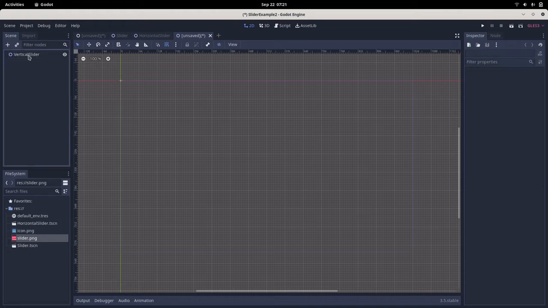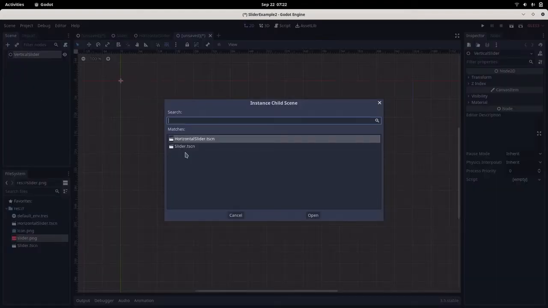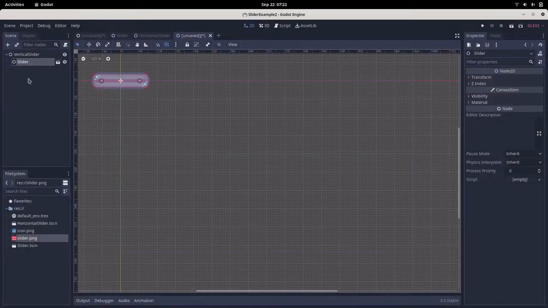And here we are going to use the instances of the slider scene by instancing slider, and let us do Control D 2 times so that we create 2 more instances.